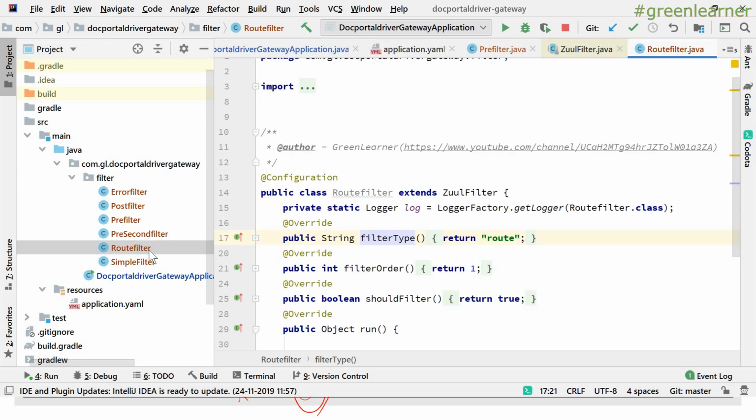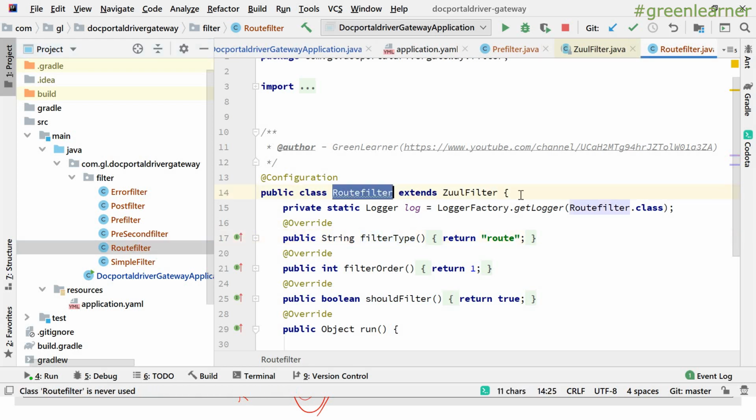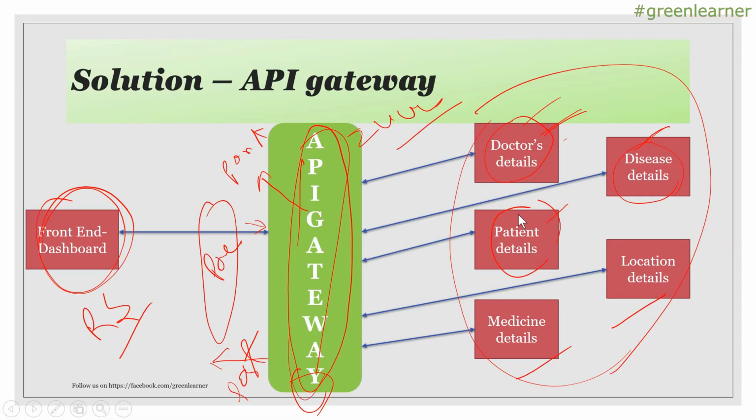We have one more filter, that is the route filter, right? Route filter is going to execute after pre-filter, and before post-filter. If I talk about the sequence, we have pre, route, then actual service, then post, right?